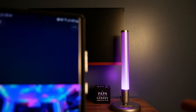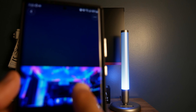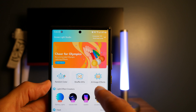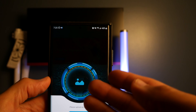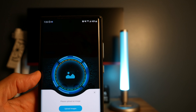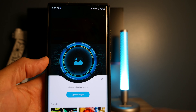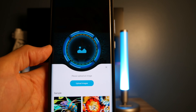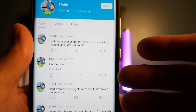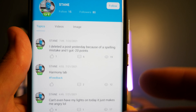You can see how the color effects apply — bouncing from neon blue to neon purple — but it obviously won't match directly since the other user is using a different device. There's another feature called AI image effects where you can upload any picture. Say you want to match a certain color of a living room or team colors — you can upload that image and it'll scan it and output a matching color scheme. Under Light Effect Creators, you can click on a user and see their feed, almost like Twitter.